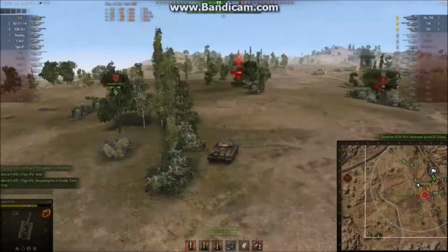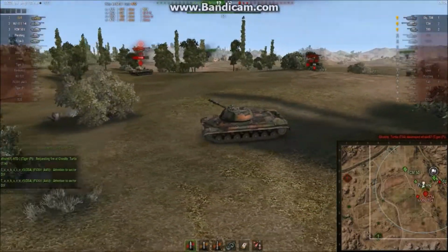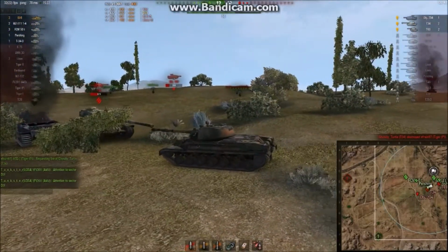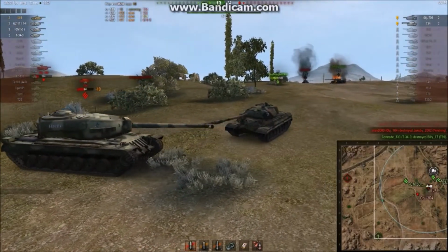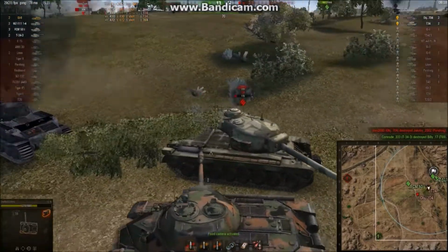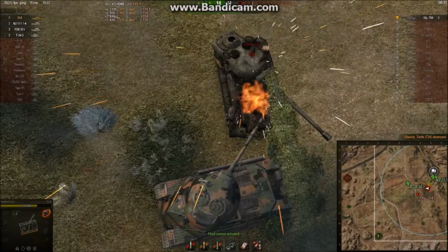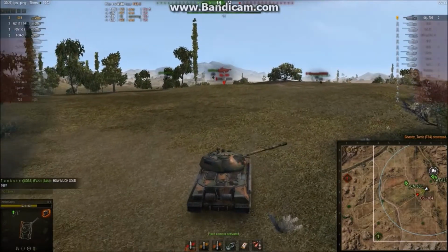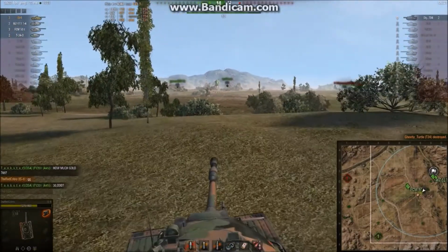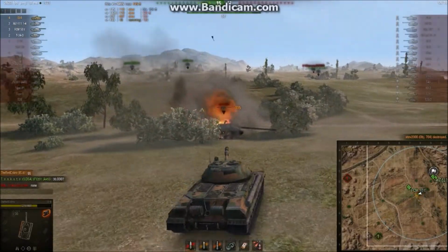And then I suddenly become a medium tank. T-34 gets his kill. I auto aim, hit him right in the side on the move. Thinking, oh, gonna get him. I back up, bounce, tracked him, hit him right through the frontal drive wheel. That always does damage and takes out his track. Look at that. It's sad. I know I'm a tier above him, but I just made him look like he's being circled by a medium tank in a heavy tank. Then I finish it off. Object is dead.